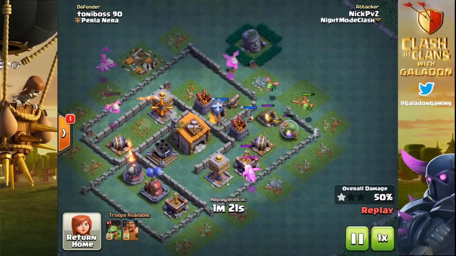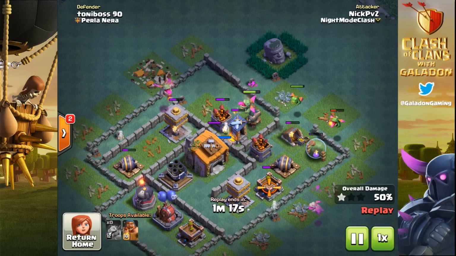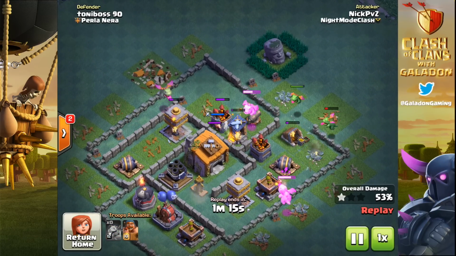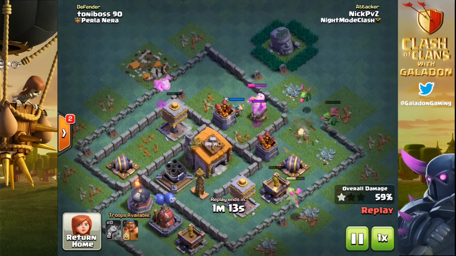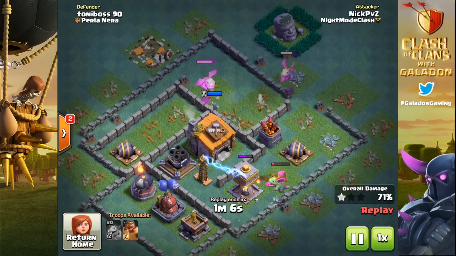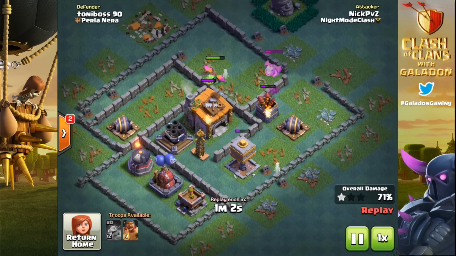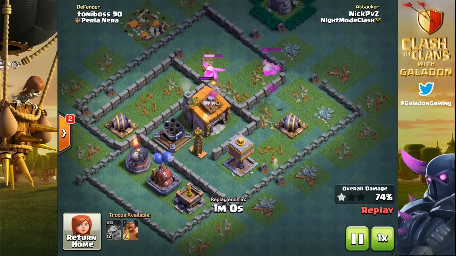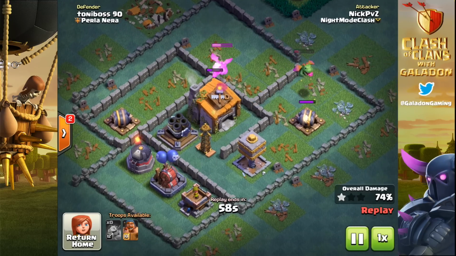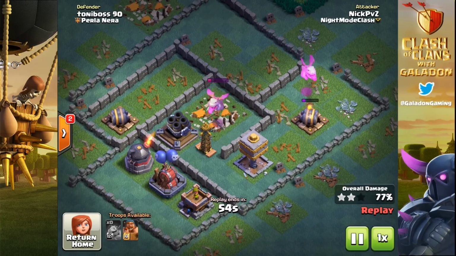But it's also the thing about bases in Night Mode Clash and, of course, all throughout the Builder base. If anybody's got one that's working, it's only a matter of time before A, lots of players are using it, and then almost always B, people figure out how to beat it. So can you come up with an amazing base that is going to defend against any attack? Probably not, at least not permanently. Temporarily, yes.